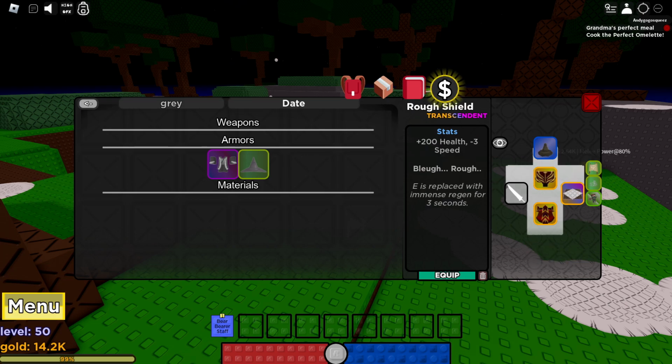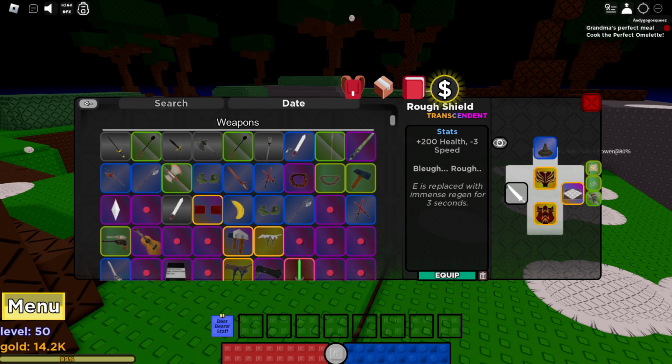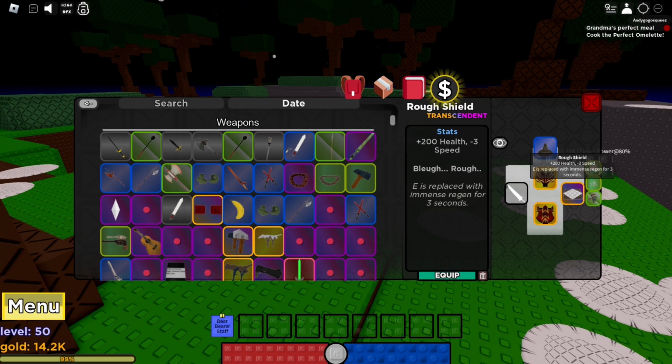For my offhand, I use the Rough Shield. I don't think Armor Pierce really affects the bear's damage, and you're not really going to be doing that much damage with your staff in general. Your bear's literally just going to be carrying you the whole time, so the extra health and the health regen is nice.